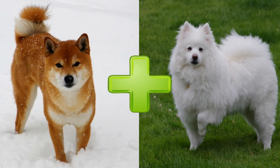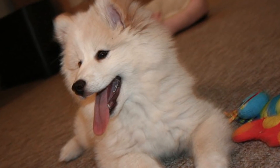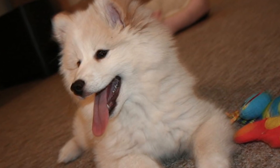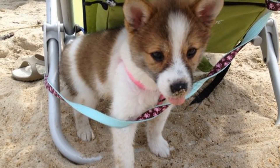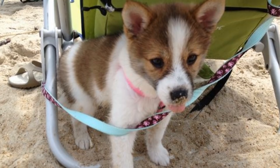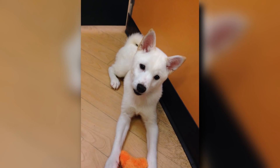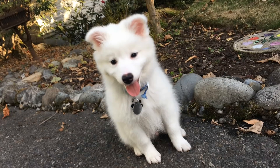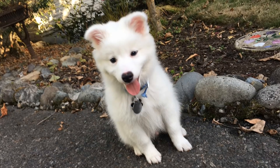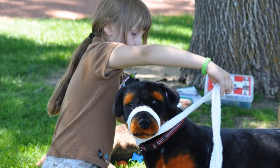Number 14: Shibamo. A mix between a Shiba Inu and American Eskimo, the Shibamo is the perfect pet if you're considering an easily trained and lovable dog. They retain the desire to please their owners, which results in them quickly learning commands. Weighing in at no more than 15 pounds at their heaviest, this breed is perfect for people looking for a smaller dog. The Shibamo is also low-maintenance, so while it may need grooming, it won't need it as often as other breeds.